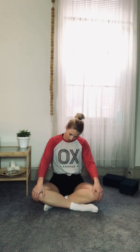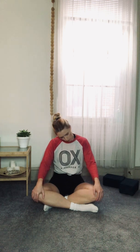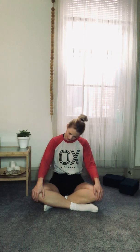We're going to lower our chin into the chest. Drop the ear over to the right. And drop the chin into the chest. Drop the ear over to the left. Let's do a few more easy rocks side to side. Continuing to breathe. And your chin finds center. Lift your head back on top of your spine. Look to the left. Look to the right. Look to the left. Look to the right.